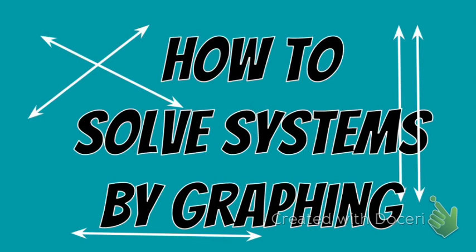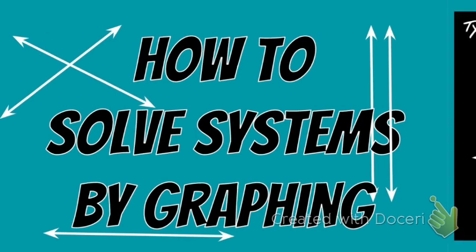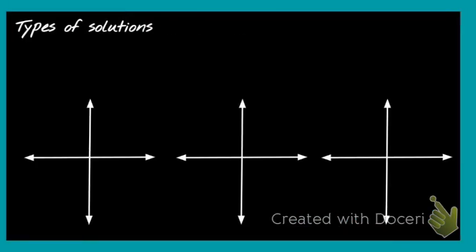So this lesson actually combines with the last lesson that we covered. The way that we graphed lines before is going to be very similar to the way we're going to graph these lines in this lesson. So let's talk about the types of solutions that can be made when we graph a system. Because we are graphing two lines, there are three types of solutions that could possibly be shown. The first type of solution that we're going to go over is a one solution.